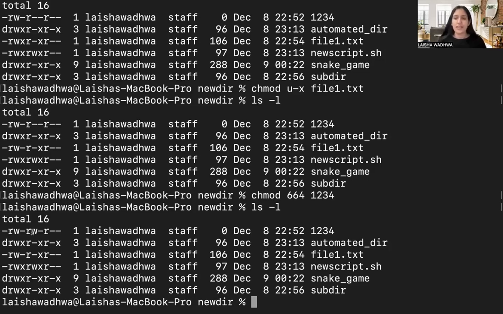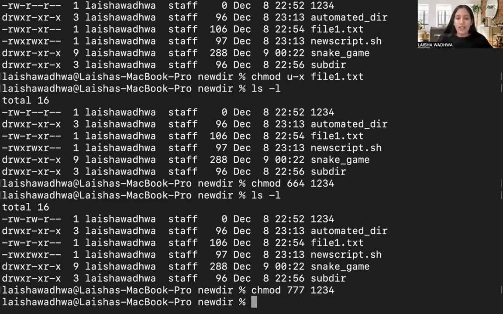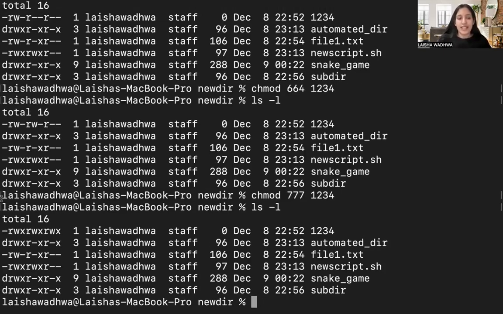Now, what this actually means is that when you are describing the access for a particular user group, a user, or the others, you add all of these together and that number represents the permission. So if I want to have all the permissions for this particular file, it'll be 7. If I say chmod 777 to 1034, you'll see that it has all the permissions for all of the user groups.